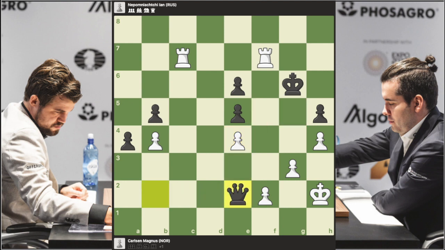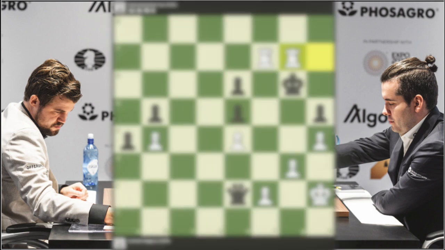Black could play 36 queen e2, but then rook g7, king h6, rook h7, king g6, rook c to g7 check, king f6, rook f7 check, king g6, and rook h to g7 check would have resulted in a draw. Black's king may not be able to escape, but white's rooks are also unable to deliver checkmate.